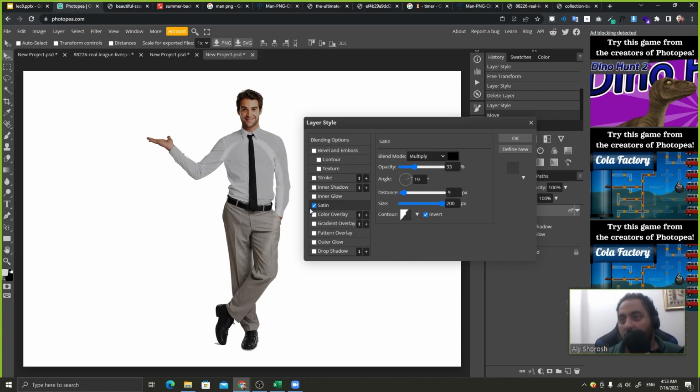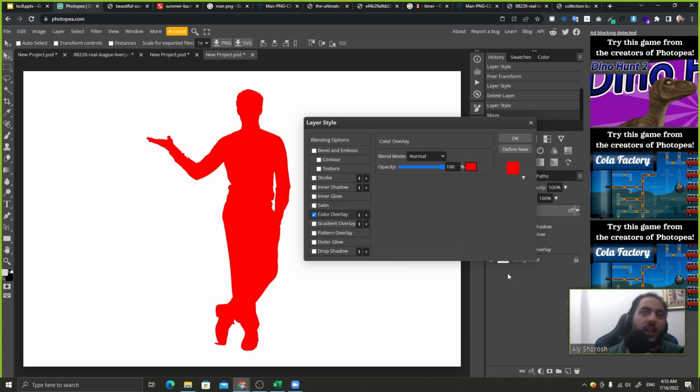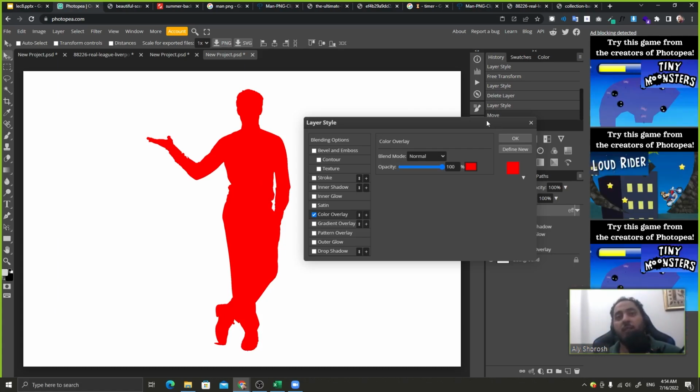you can add, for example, like this, and so on. There is also color overlay, like when you add a fill layer and mask it. Instead of making a fill layer and masking it with the man we have, we can also make it like this very easily.